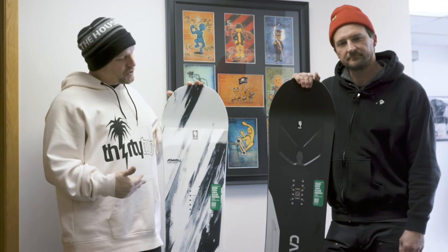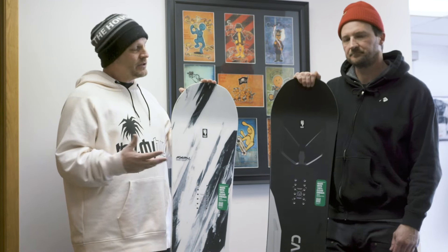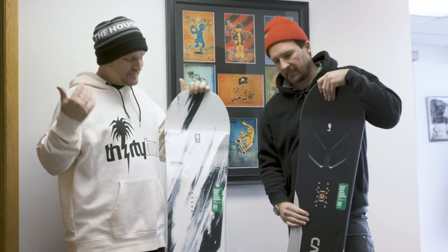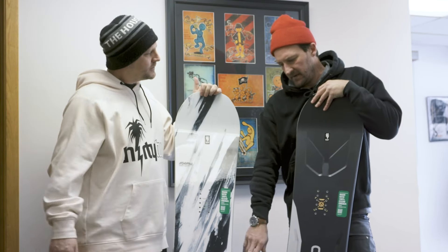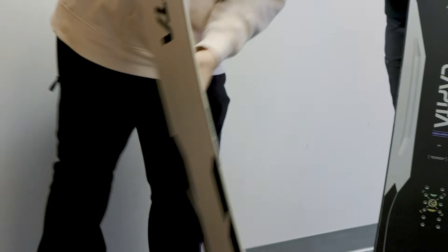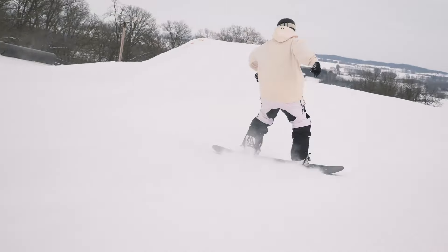Last up, we've got the Mercury and one of my favorite boards, the Mega Merc. This board has been in the lineup for a long time and it's definitely a bestselling board, but it seems to have gotten a little more traction over the last couple of years, especially with Arthur Longo riding it at Natural Selection and side hits everywhere. It's kind of a similar story to the DOA, but the biggest difference is the death grip on the side cut — it's a little grippier for mountain riding with a slightly stiffer camber profile. They always say this is like the Swiss army knife: for a guy who just wants one board that's good for every condition, take it on a mountain trip or ride it local — it's the one tool for everything.